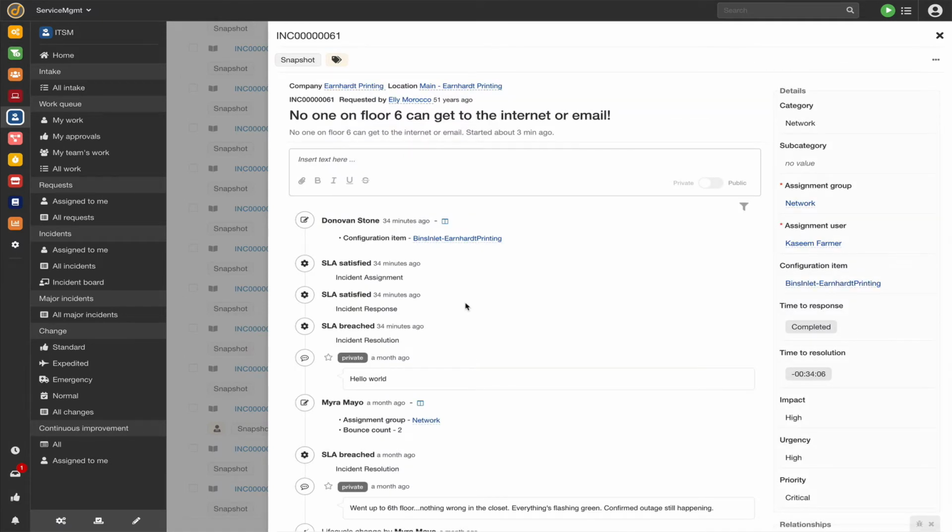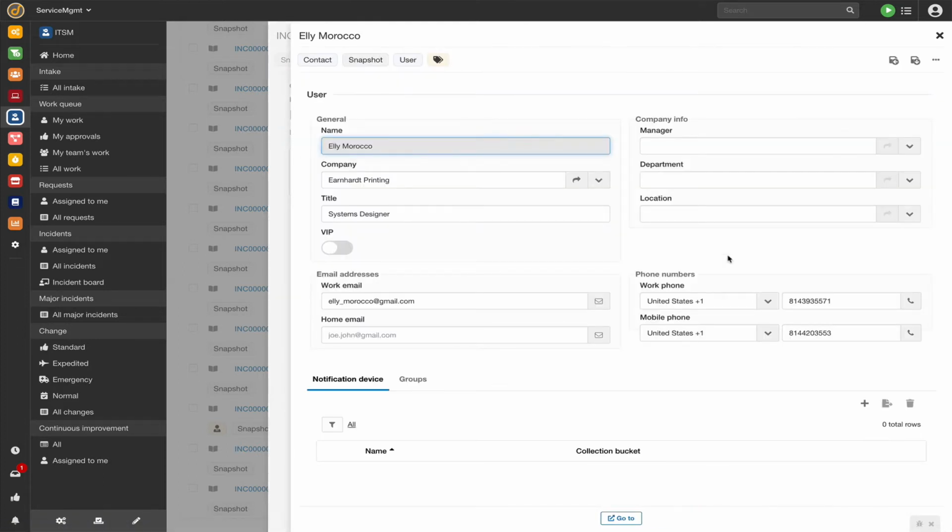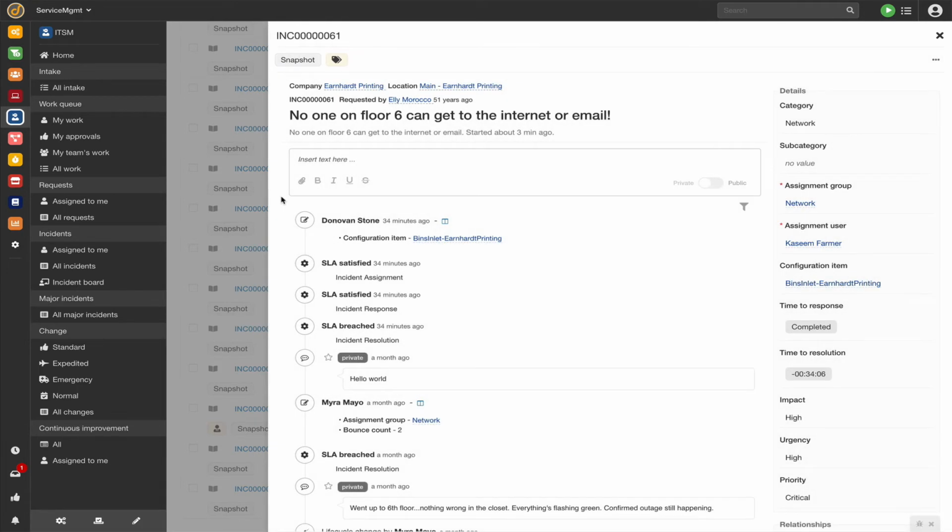The beautiful part about this is if I want to go deeper into related records, I can do that as well. So if I needed to call Ellie here because of something with this incident, I could click on Ellie's name. Now I have her record sliding out and I'm able to get her phone number. If I want to go back to my incident, I simply click on this page and now I'm right back in my incident.